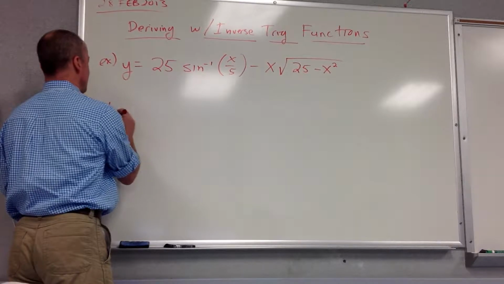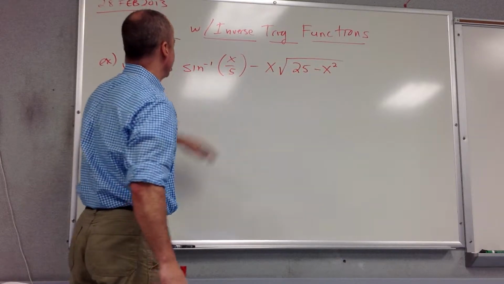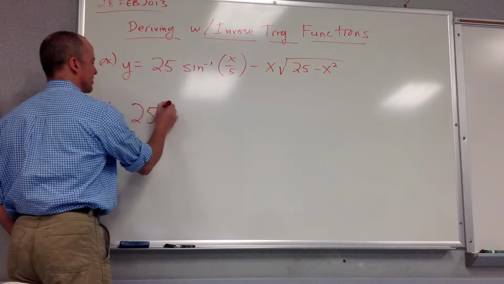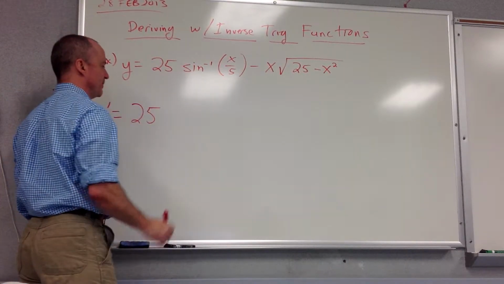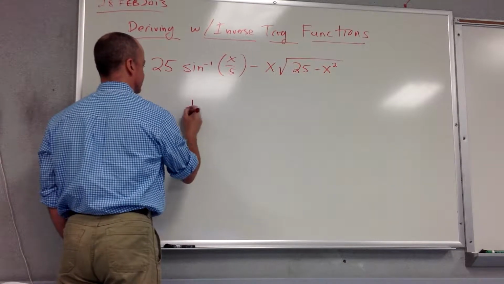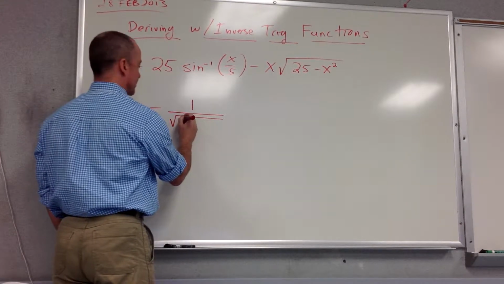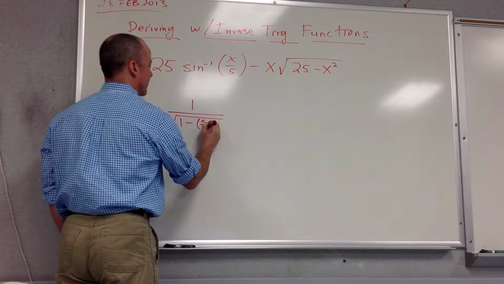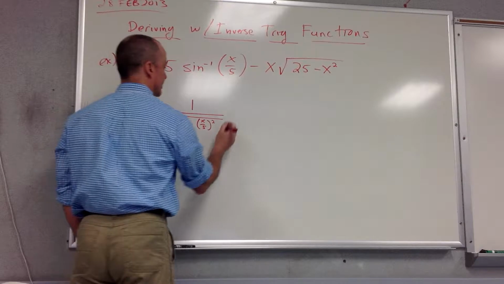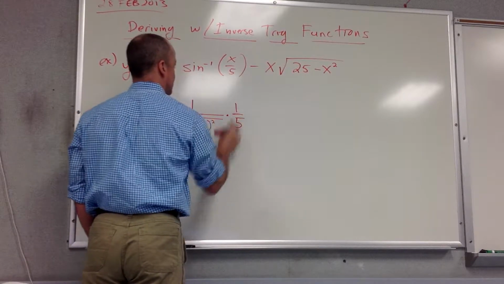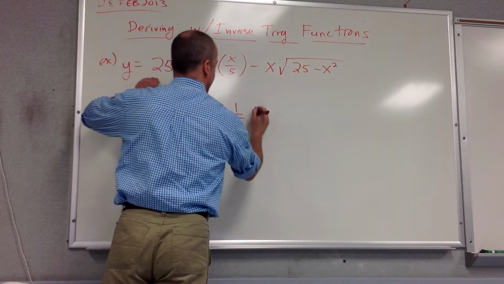All right, let's go right to y prime. Let's start writing y prime, but we may have to go off to the side a little bit on this one. 25 arc sine x over 5. The 25 is just a coefficient. That comes along for the ride. From yesterday, what is the derivative of the inverse sine? 1 over the square root of 1 minus x squared. Yes, 1 minus, and that's going to be x over 5 whole thing squared. And then we needed to do the derivative of x over 5, so just 1/5. Excellent. Because 1/5 can be treated as a coefficient there. Right. All right. That takes care of the first term.